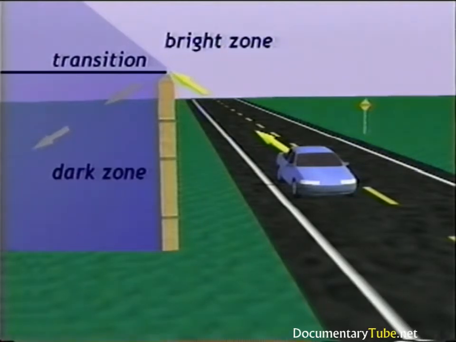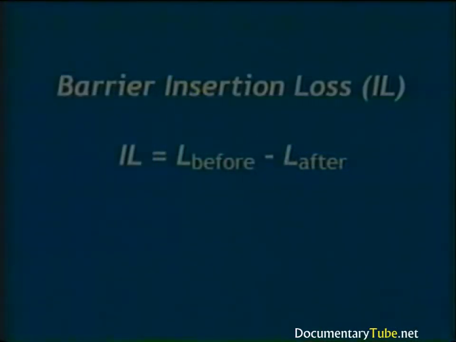The deeper or closer to the base of the barrier a receiver is positioned in the shadow zone, the greater the associated barrier attenuation. Barrier attenuation is usually represented by the more standardized term barrier insertion loss. Barrier insertion loss is defined as the sound level at a given receiver before the construction of a barrier minus the sound level at the same receiver after the construction of the barrier. The construction of a barrier usually results in a partial loss of soft ground attenuation, a loss apparent when compared to the no barrier case. This is due to the barrier forcing the sound to take a higher path relative to the ground plane. Physically, barrier insertion loss is the net effect of barrier diffraction, combined with this partial loss of soft ground attenuation.